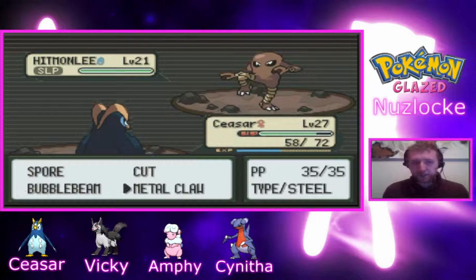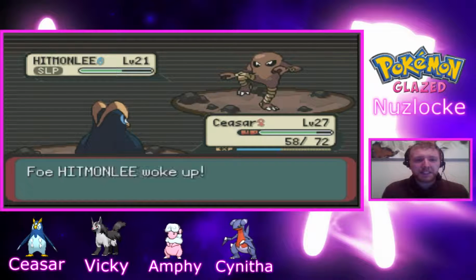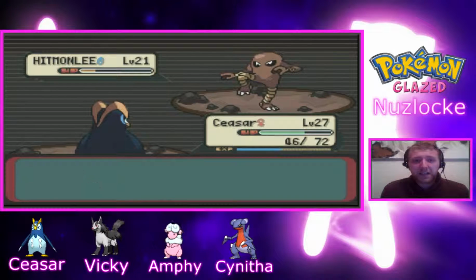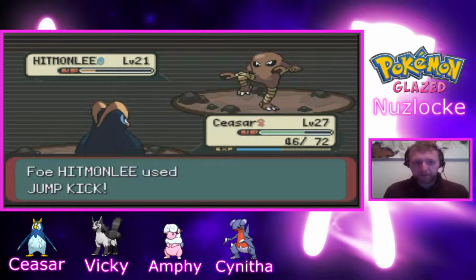Yeah, it's times like this I wish I had a physical water type attack, because Hitmonlee has got decent special defense, decent special bulk. So, that did a little bit, didn't do enough. There's the rolling kick again. I'm not liking that. I can Spore here, heal up. No, I'm going to go for the Bubble Beam.